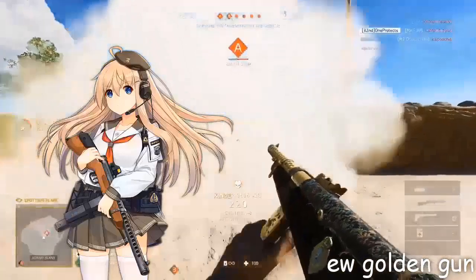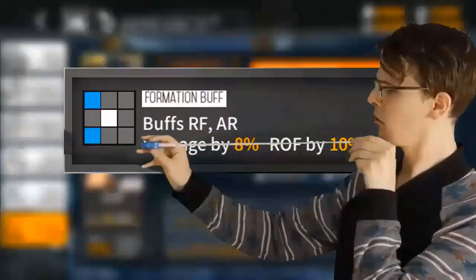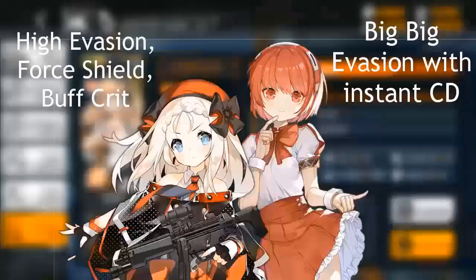Beretta Model 38. Her tiles now buff ARs and RFs. Her buffs are quite minuscule, not a huge change. It is suggesting an RF SMG echelon, which I rarely see used, and even with that, there are much better options. Her mod skill adds a mini Molotov along with the stun grenade.